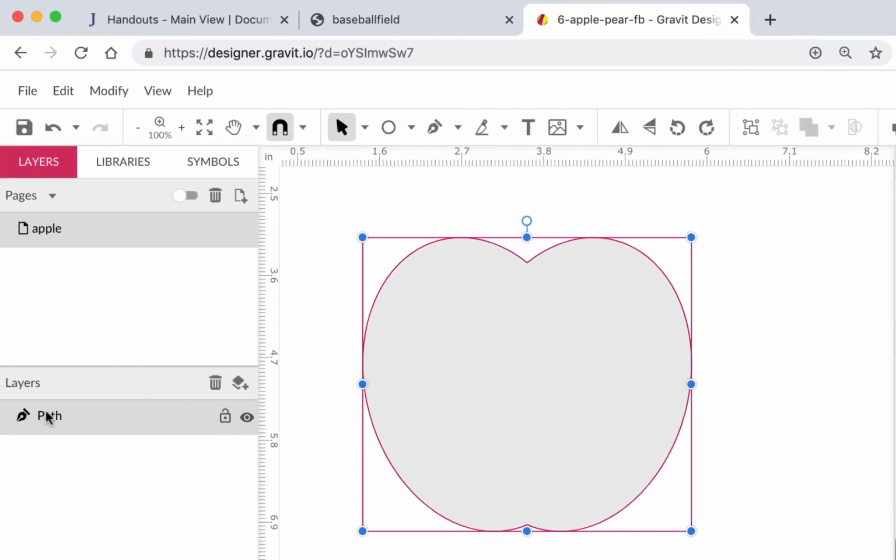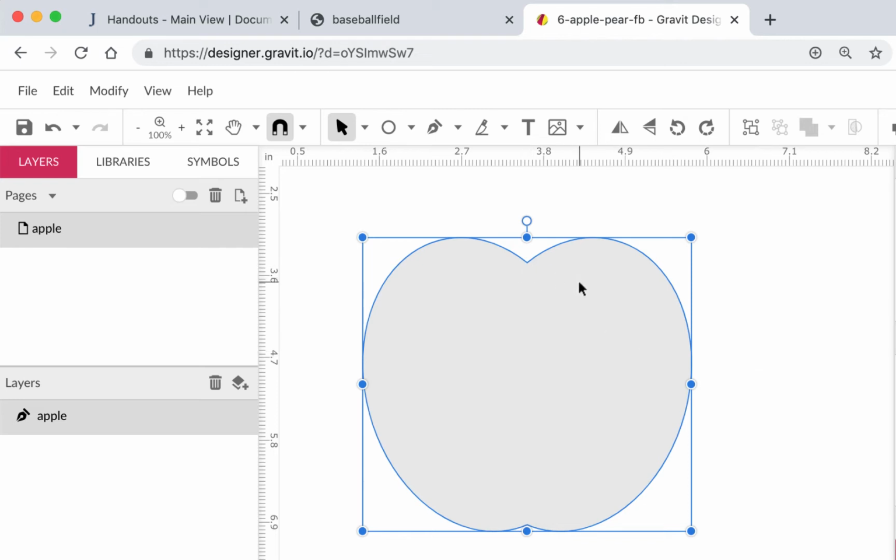And you could even call it apple if you want, because we're going to do a leaf and then we'll do a stem. But that way you could just call this apple, because this will be the body of the apple. We're not going to take any bites out of it or do anything else. Before we do anything with colors or anything like that, we'll get rid of this little wedge here.